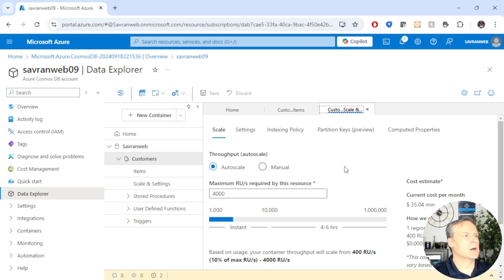Now, I think we are ready to insert some data here, right? For that, I created a very simple console application, and I'm going to show you how to insert data into the customers container. We are going to update a customer. We are going to delete a customer.